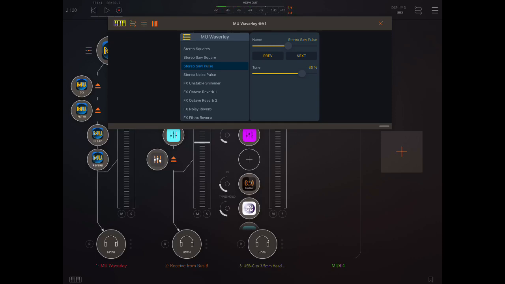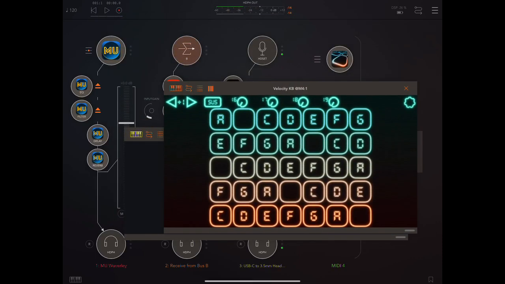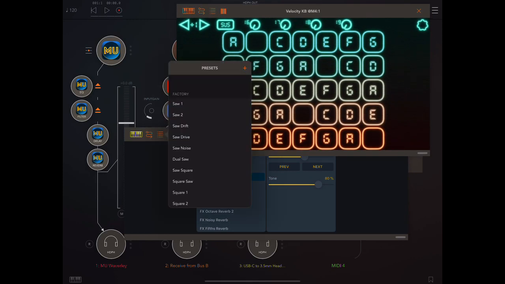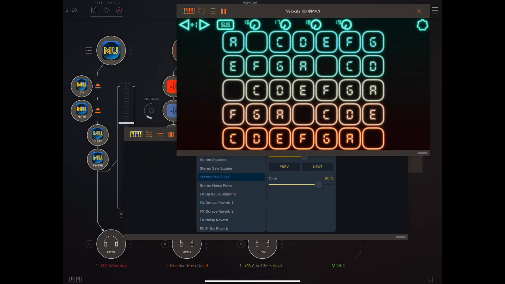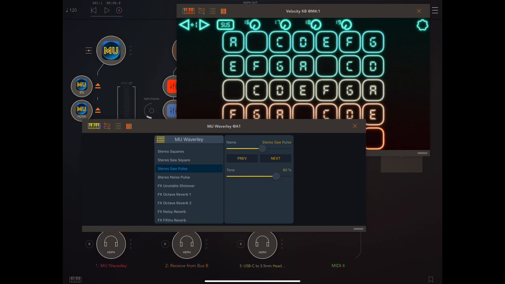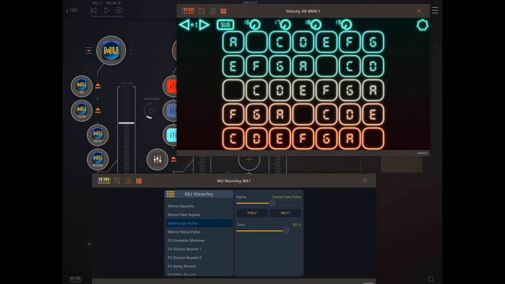Okay, so let's just hear a few more presets. So I won't go through everything. Let's do some of them. Let's do some of these effects ones, like some of these granules, they're called.